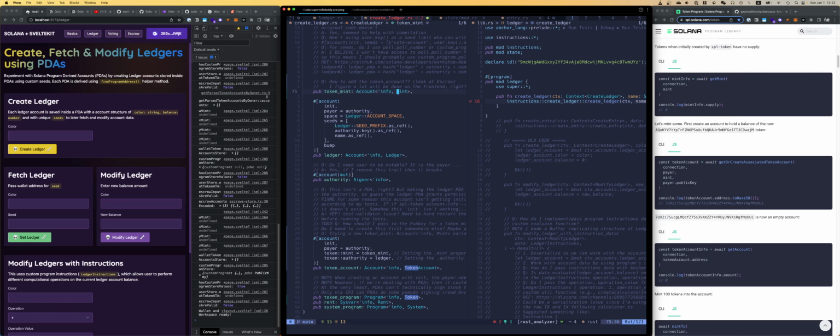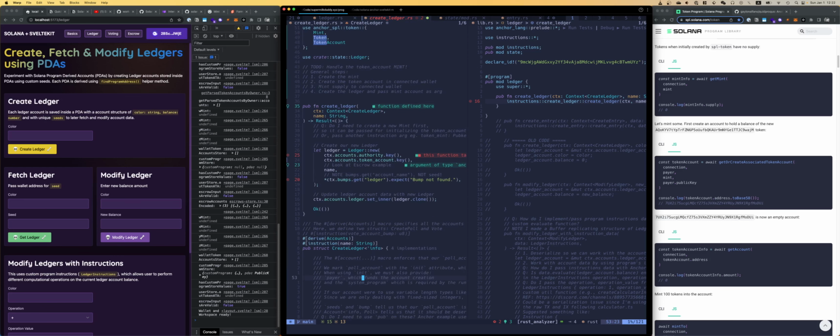And then we use it down here when we are initializing this associated token account. We pass this token mint, and then it does it for us. I'm thinking that could work. And you need the token program and stuff to do this. It's kind of my thought.